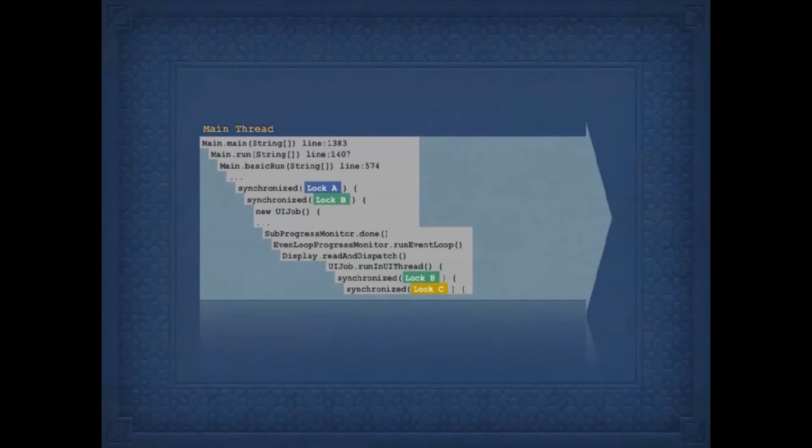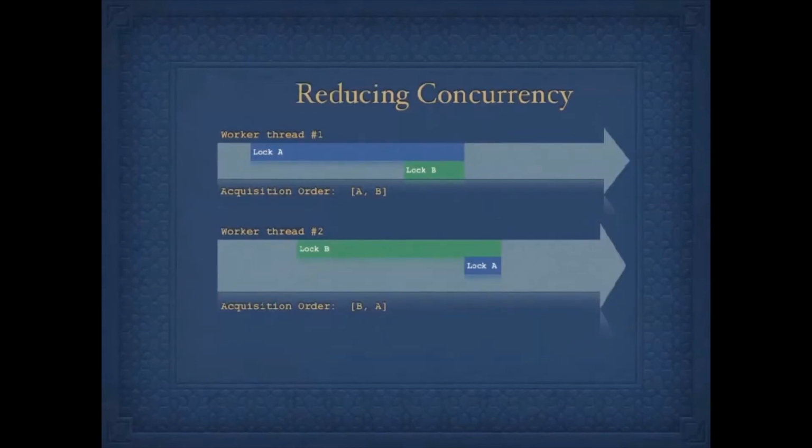Worse, this behavior is dependent on a race condition on the workspace runnables blocking on other threads acquiring conflicting scheduling rules. So it's very possible that the developer uses the UI job and verifies that the runnable is executed where intended, only to be executed in the code path we try to avoid when the code is actually executed on the user's machine. A third way to solve deadlocks is to generally reduce concurrency.